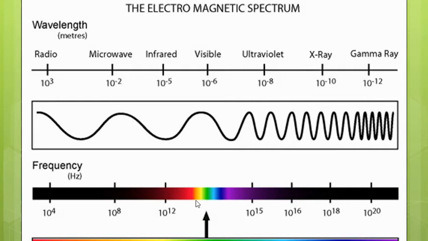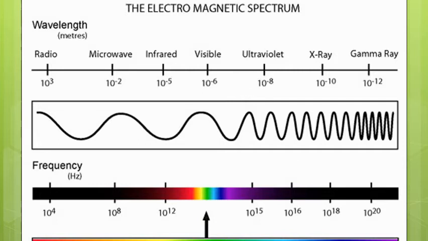So we also have this section in here called visible light, and we've kind of broken that out down here along the bottom to show you how that plays out. So down here is your red section, and then up here is your violet. And you can kind of remember that because of what's next door to it. So here's your infrared. That's your heat, and then your visible light, and then ultraviolet. So violet is here, ultra would mean just a little bit more.